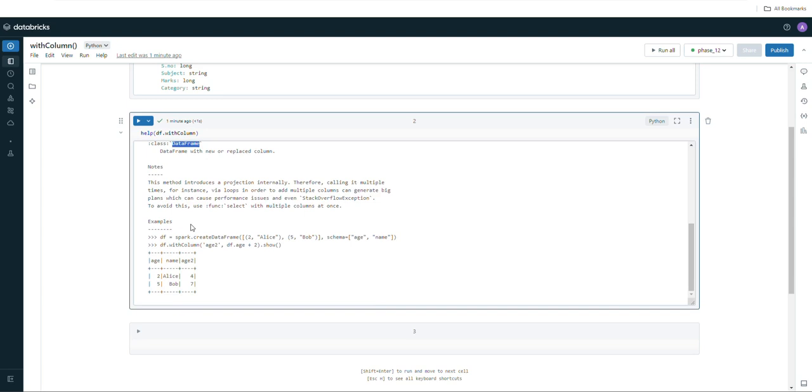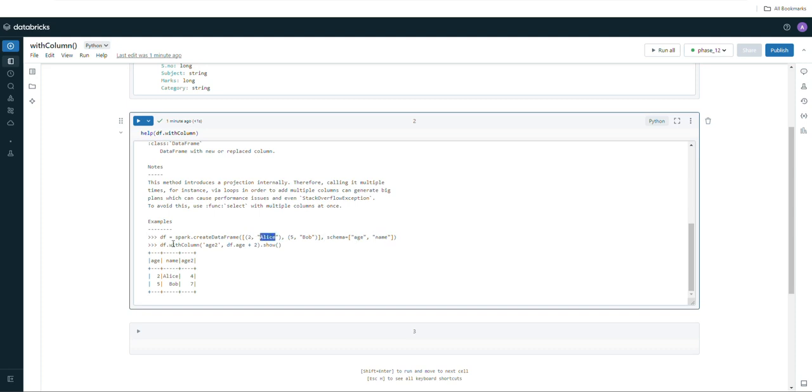One good thing about documentation is that you can get good examples. So let's look into the example that this documentation has provided. df equals spark.createDataFrame. They created a data frame from a list of tuples with only two columns and a specified schema, age and name. Age is an integer and name is a string.